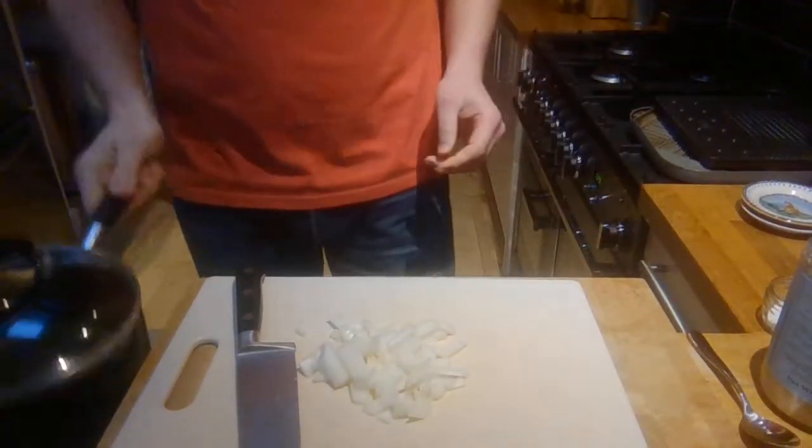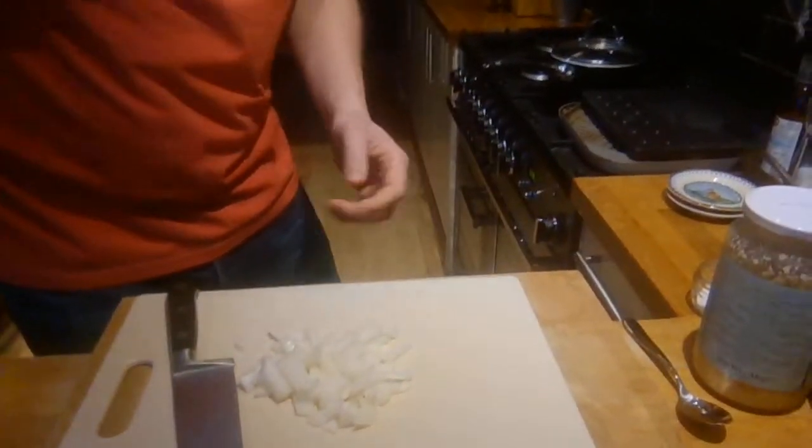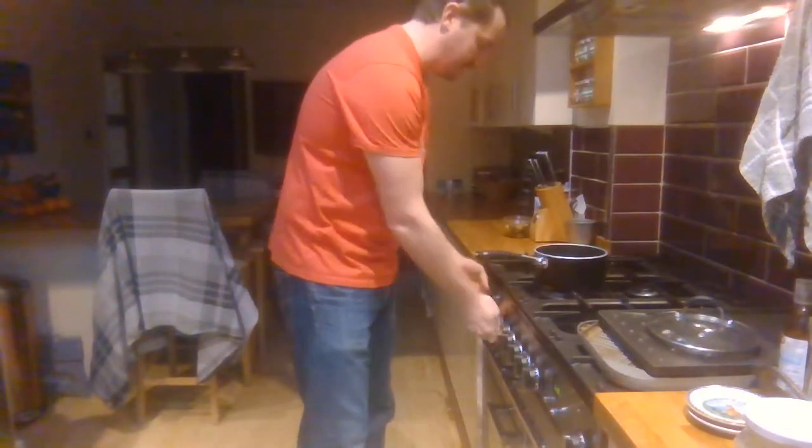So that's my onion. So I'm going to take my saucepan. I wonder if you can see that over there. I think you probably can, can't you? You see what I'm doing? Maybe if I put this light on, how's that? Yeah, there we go. So, I'll put my saucepan on the top, without dropping it, ideally.